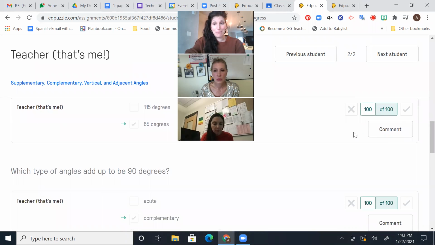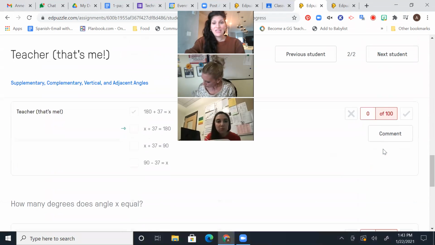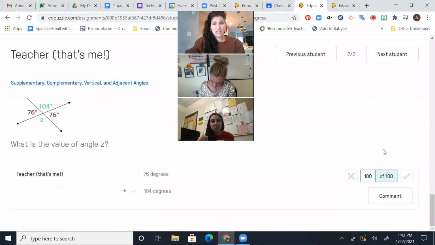So you still have the ability to manipulate the grading, even though the computer has done it, and you still have the ability to comment on student answers as well. And then if any of these questions were open-ended, you would just fill out how many points they received for that particular question.